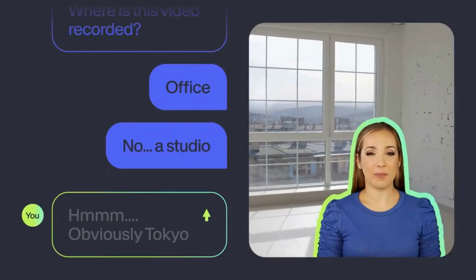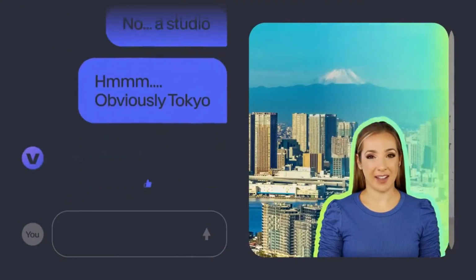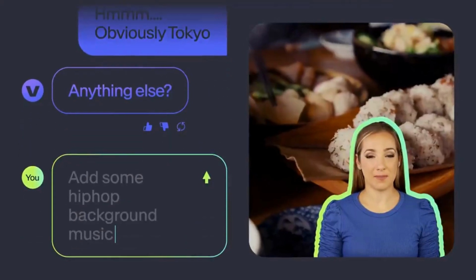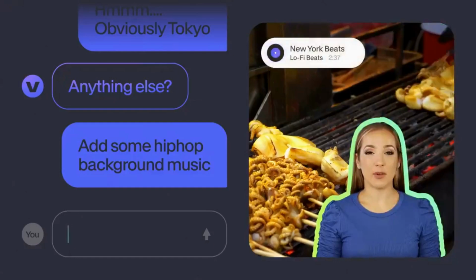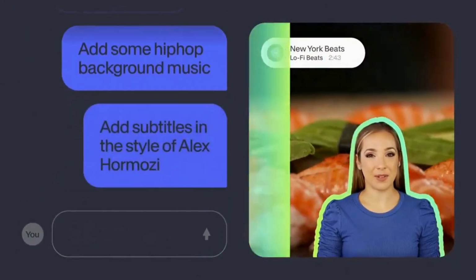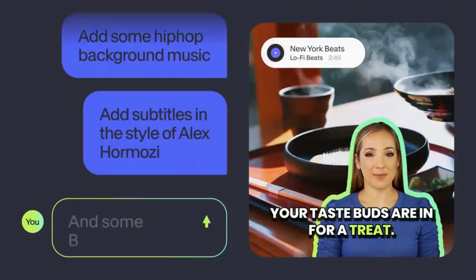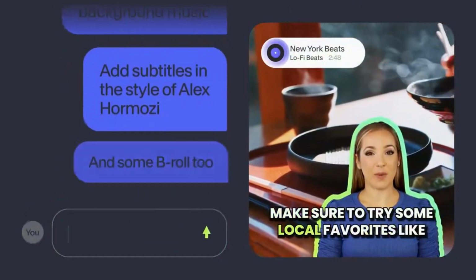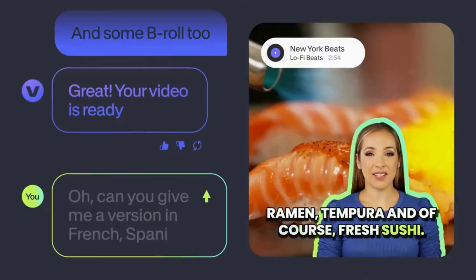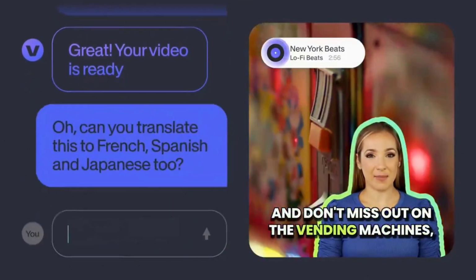Grab a Suica or a Pasmo card to hop on and off trains and buses like a local. Now, food. Tokyo is a paradise for food lovers. From sizzling street food to high-end sushi, your taste buds are in for a treat. Make sure to try some local favorites like ramen, tempura, and of course, fresh sushi. And don't miss out on the vending machines.